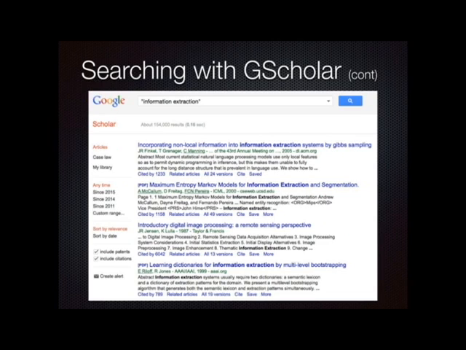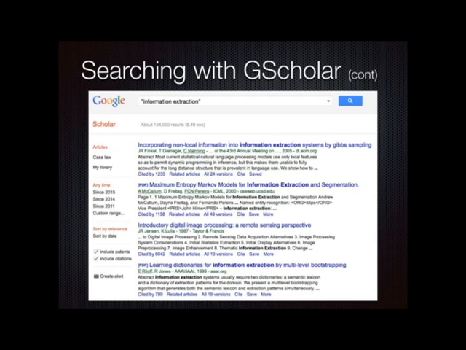And the fact that something has a citation count of 1,200 as opposed to 6,000 might simply mean that it's a more recent article. You can see that first article is 2005. The article with 6,000 references is 1987. And in fact, the article with the 6,000 references isn't particularly relevant to this query. So you need to kind of make that decision just looking at the information given there.